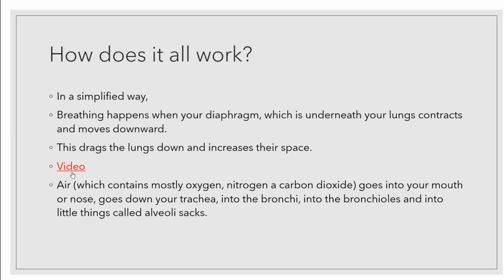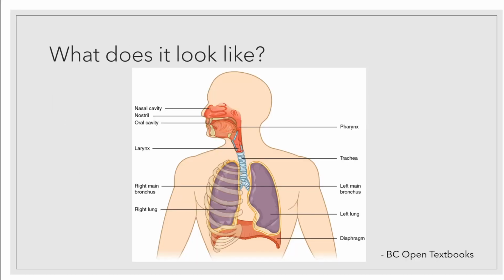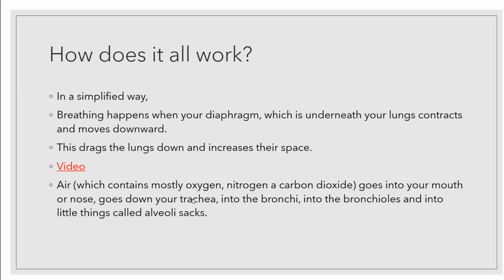It's a really interesting way that it can do that. There's a video there that you can click on in the actual PowerPoint that I'll put up, that you can watch and see how that works. So air, the thing that we breathe in, mostly contains oxygen, nitrogen, and carbon dioxide. It goes into your mouth or your nose. It goes down your trachea, into the bronchi, into the bronchioles, and we'll learn what they are in a second, into little things called alveoli sacs.